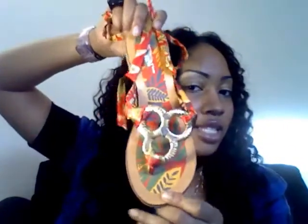And so the next ones are, y'all know I'm on my way to Miami, so I need some sandals. And I got these. Aren't these the loveliest things you ever seen? This is an orange multi fabric, because they have other colors in it. So it's like orange, green, yellow, and these two circle rings are gold. And it forms your foot. That's what I love. These are a tie up, so they tie up around your leg.